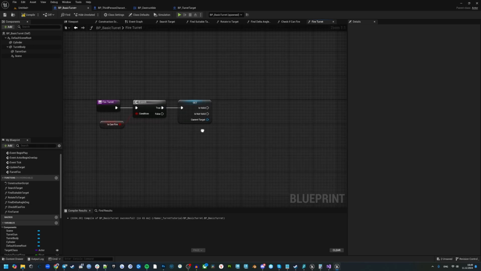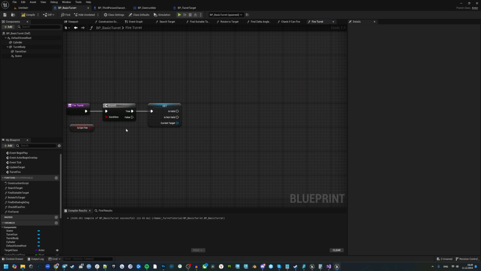I will just create a check that we can actually get to the target, because sphere overlap actors doesn't understand if it is being obstructed by some obstacles. So it could be a wall, for example. So turret can actually still keep target, but will not fire. If you want to, don't even keep it if it's not visible. So you can also utilize the hit scan function to actually check, does turret see it or not.